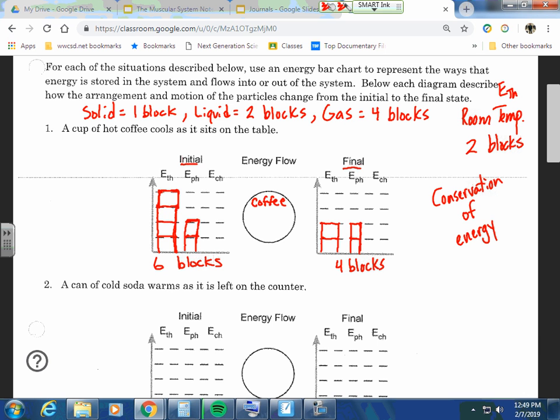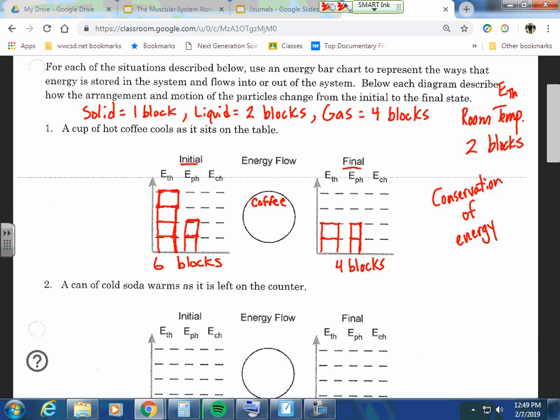Maybe to the table. Maybe to the cup. Maybe to the air. What do we call all those things? We were just talking about it a little while ago. We have the system, and then we have what's around us. The surroundings, it's called. Okay? The surroundings. So what we do with this bubble, what's left here, is we're going to show that 2 more blocks had to go in or go out of the system.